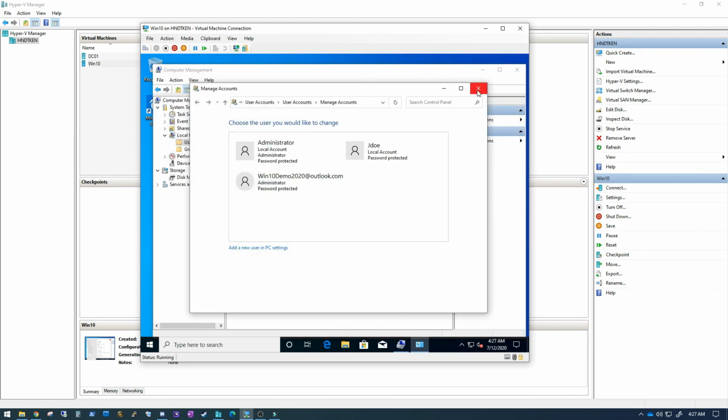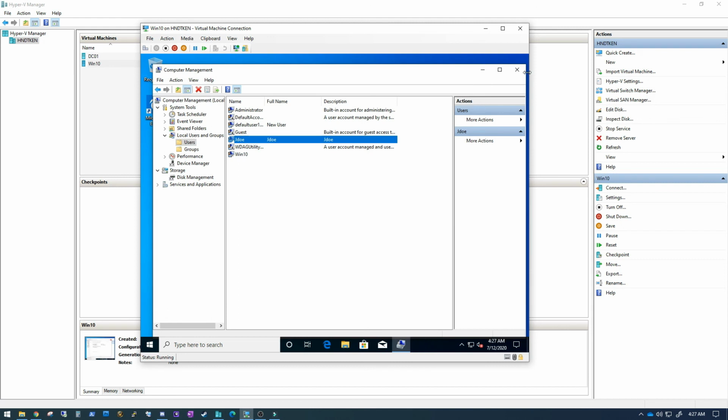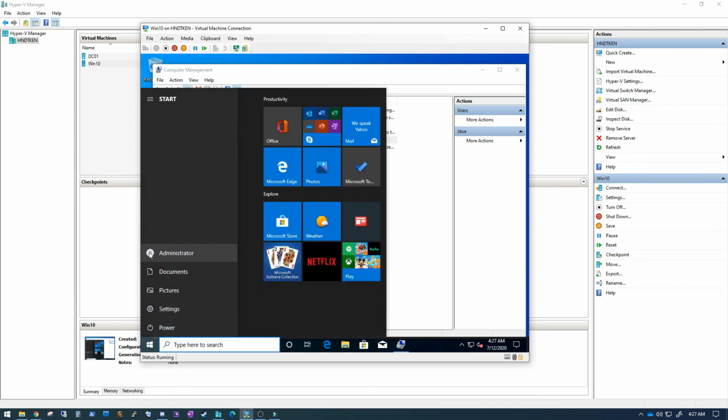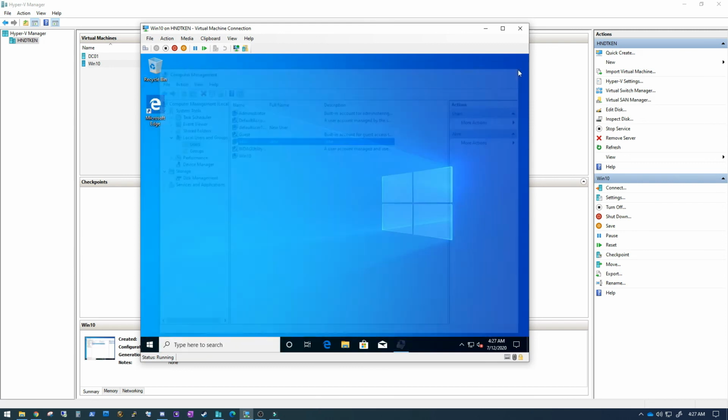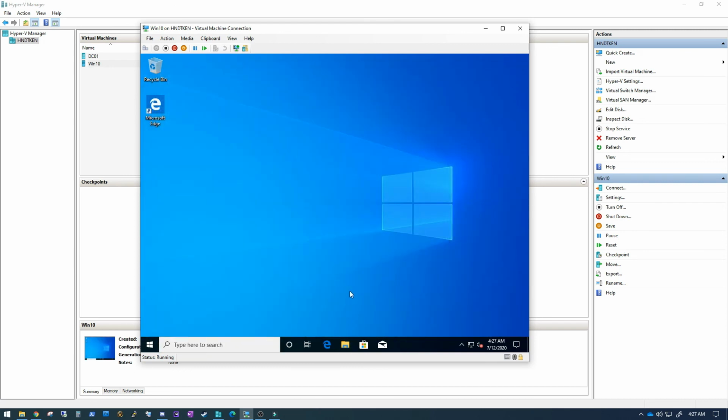Alright, so now you want to log into that account. So you'll click on start, click on administrator, sign out, and then you should have an option to sign into that new account. Once you sign into that account, Windows is going to create a folder for it.